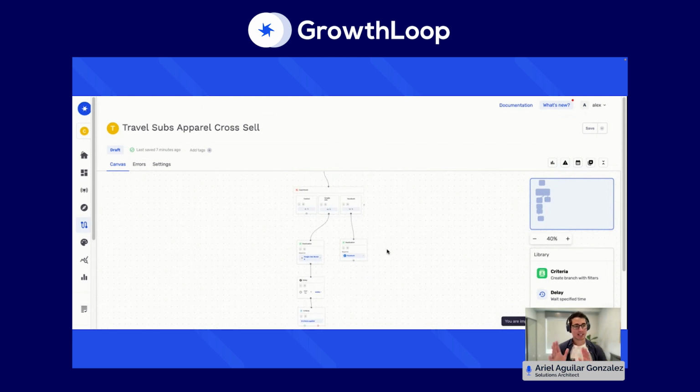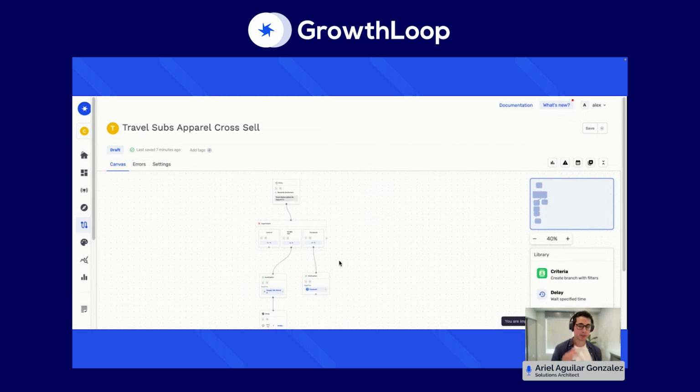So you don't have to measure that individually within each channel as a marketer, but actually evaluate within GrowthLoop how customers are converting through each channel. And also, if you'd like and prefer, we write this data back into your customer data warehouse, if you have in-house analytics that you work with as well.